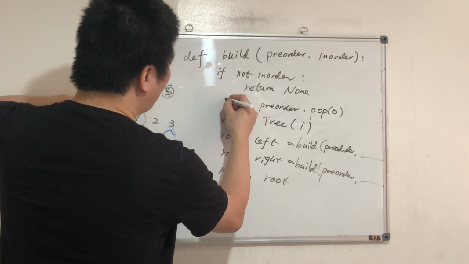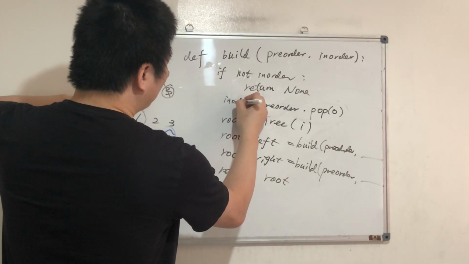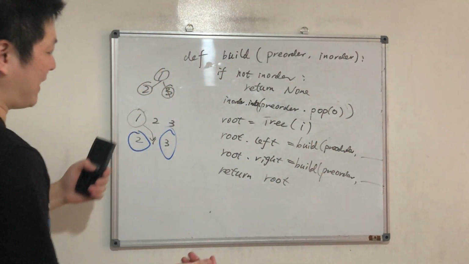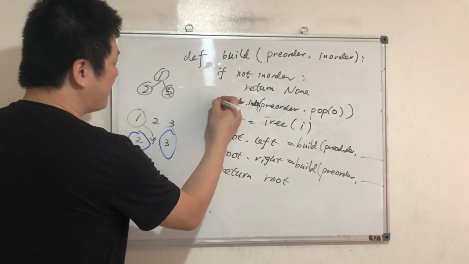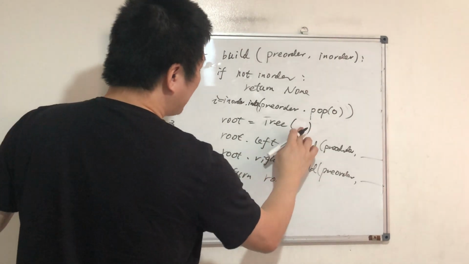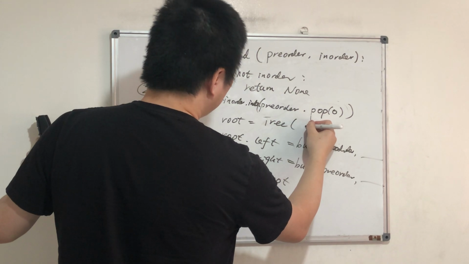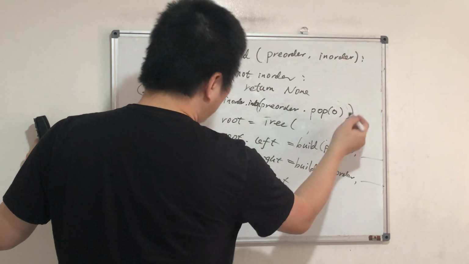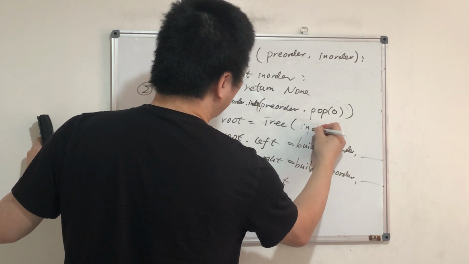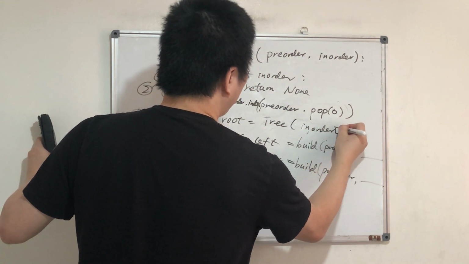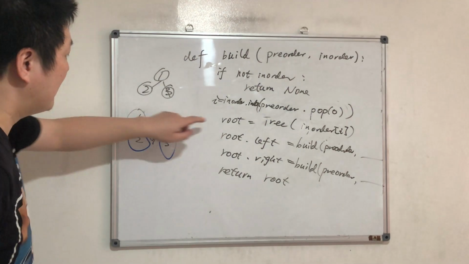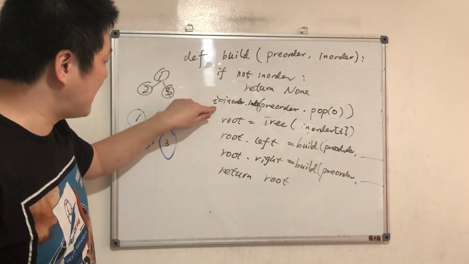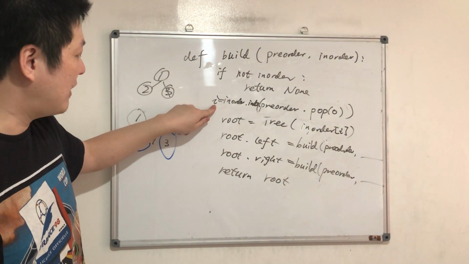You can do this with inorder.index, right? You will find this index. This I will be the index, but now for the tree, you can say it will be preorder.pop, because it already popped it, so I can say inorder I, right? It's the same. Look, the reason I want to find this index is that I need to find this index.